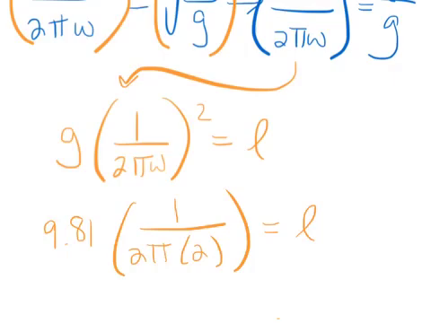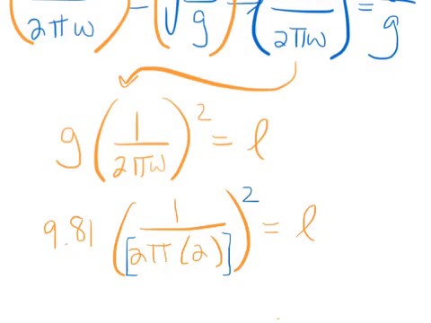Now, here is the key. Everybody look up. When you type this in your calculator, the key to making this problem correct. The key to having this problem right. Listen. Come on, people. You need to do this. Thank you, Erica. You need to put your denominator in parentheses, because, again, listen carefully. If you type in the calculator 1 over 2 pi times 2, it's going to do 1 over 2 and then multiply by pi times 2. You need to think of this as one entity.